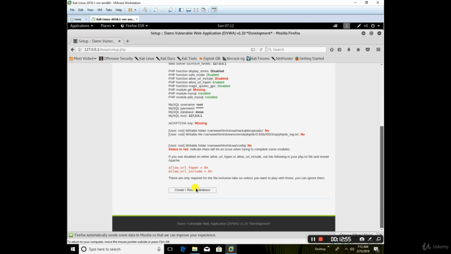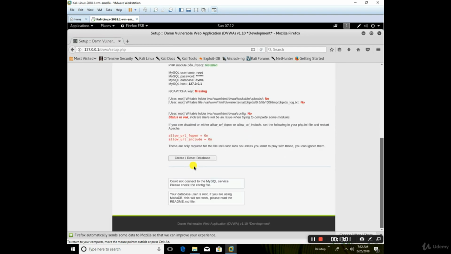So now it's going to give you the option. Hey, do you want to go ahead and create the database so we can get going here? And I'm going to say yes. Let's get the ball rolling. And of course, we have another error. Okay? So there are two errors here. But at the end of the day, there's one root cause and one thing that we're going to fix.